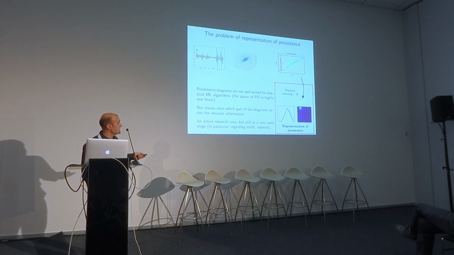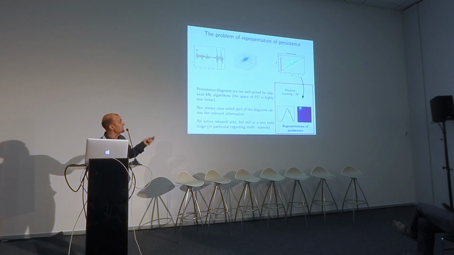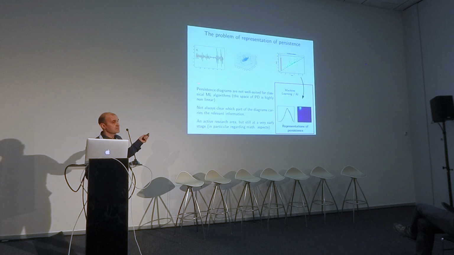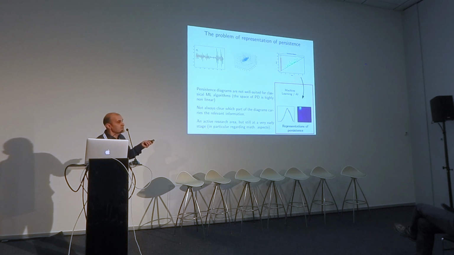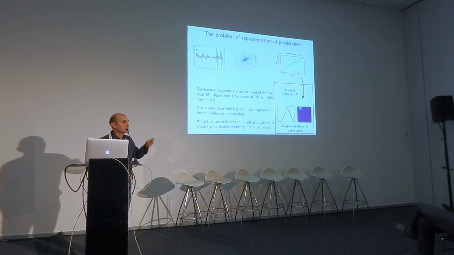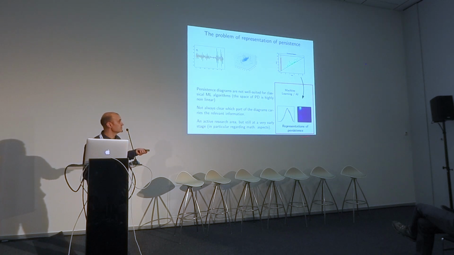So this is this part, because as you can see here, you have an example of a persistent diagram obtained from here. This is a point cloud that has been obtained from a time series, and you get the persistent diagram. And obviously, when you get this kind of object, it is not ready to get used in any classification or regression algorithm as a standard feature. So you need to do something to get a nicer representation of this object.